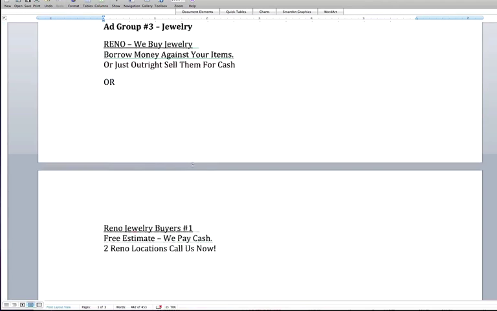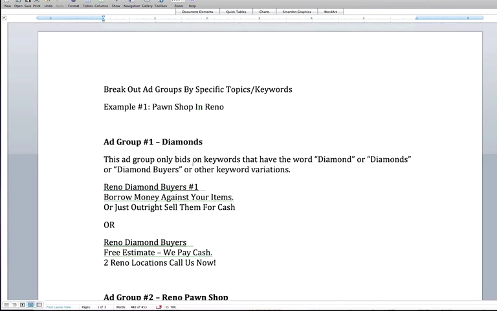One more thing I want to mention here is if an attorney is practicing different areas of the law, then you probably want to set up a different campaign entirely, so not just a different ad group. We could talk about that in more advanced videos. But for example, if someone's a personal injury attorney and also an IRS attorney, you would probably set up 2 separate campaigns because, within injury attorney, you're going to have 3 or 4 ad groups, and within IRS attorney, you're going to have 3 or 4 ad groups. So you'd break those out into different campaigns.